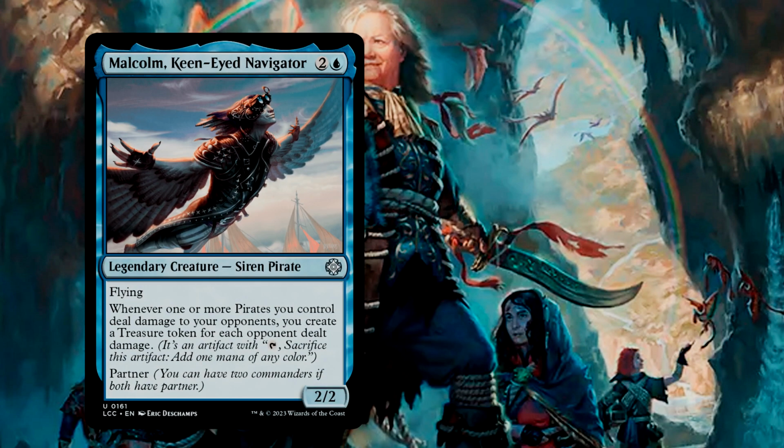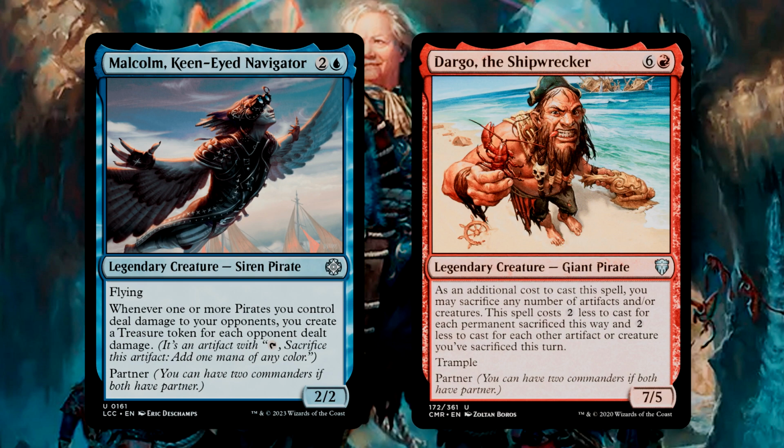Malcolm, Keen-Eyed Navigator, is my go-to for having a powerful pirate commander. Whenever an opponent is dealt damage by one or more of our pirates, we create a treasure token for each of the opponent's dealt damage. This is actually a cEDH level commander that I enjoy building, partnered with something that's in red like Dargo the Shipwrecker, who's also a pirate.